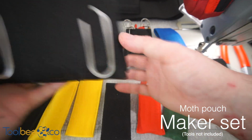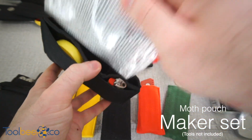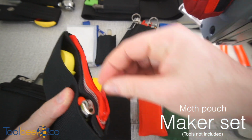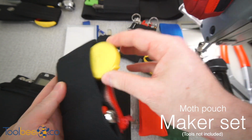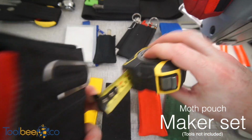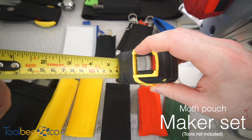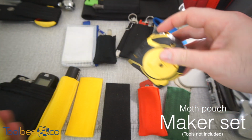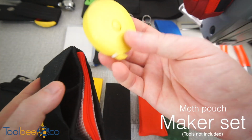Last item in the Maker set is the Toolbee Moth. Now this is a pouch that has removable zips. So a lot of the times if I'm working on something that requires little screws, nuts and bolts, whatever, I'll probably need a tape measure. Now I normally use my big one, my fat ass, whatever it's called. But sometimes this is far away because it's, I don't know, in another room or something, or I just don't know where I put it down. So having a spare one is great.